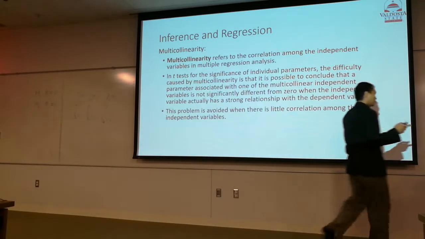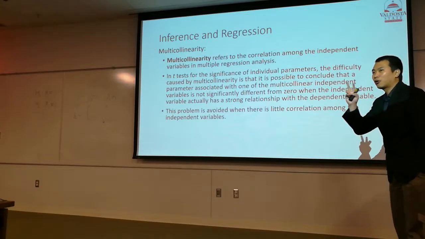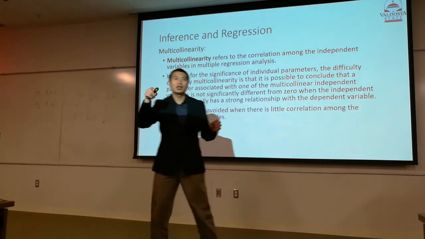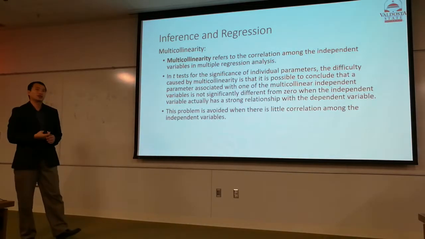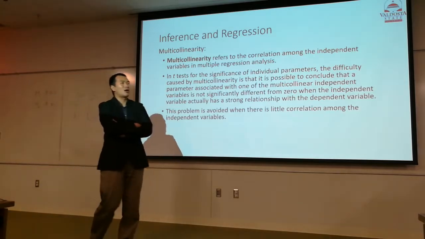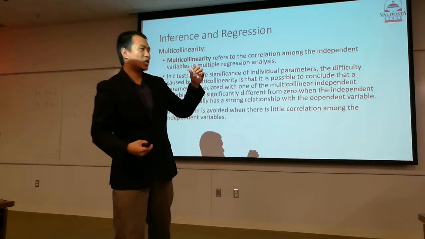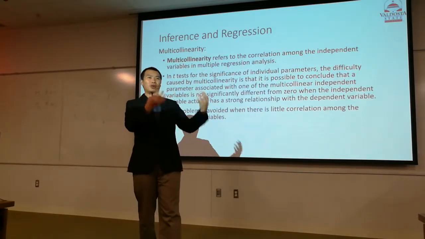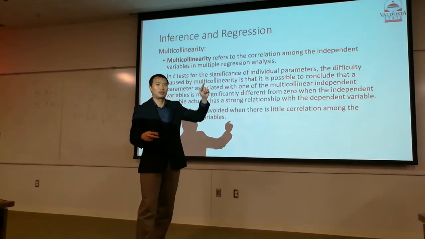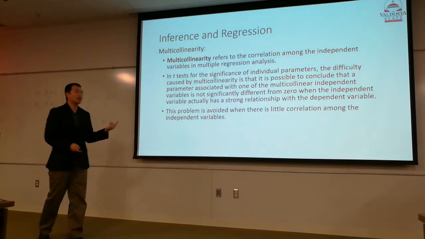One concept we want to discuss is multicollinearity. What does that term mean? That means there is correlation between your independent variables, say x1 and x2. Those variables are dependent, or there's correlation between those two variables. In that case, if you have a really large p-value for one of the variables, it means the contribution or impact of that variable has been represented by the other one, because there is correlation between the two. It doesn't mean the second variable does not contribute to the dependent variable. It's just that its impact has been represented by the first variable. So in this case, you have to be careful.